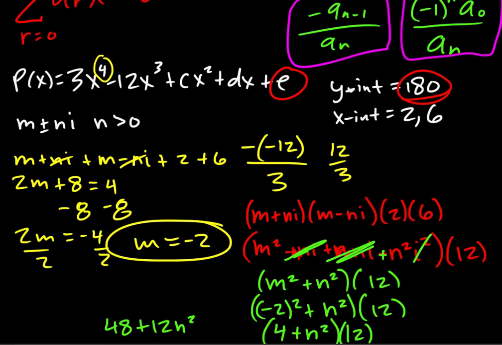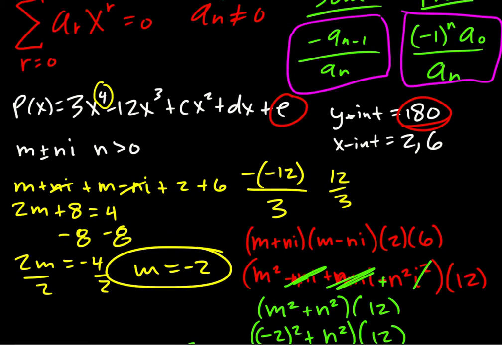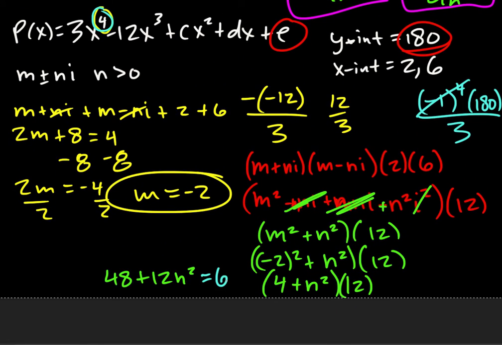And now if we use the product formula up here, we just take negative 1 raised to the degree, which is 4. Then we multiply it by the constant, which is 180. And then we divide it by the leading coefficient, which is 3. So negative 1 to the 4th is just positive 1, so that's not going to affect it. So we have 180 over 3, which is equal to 60. So we found the product two different ways, so we can set them equal to each other and just go through the algebra.